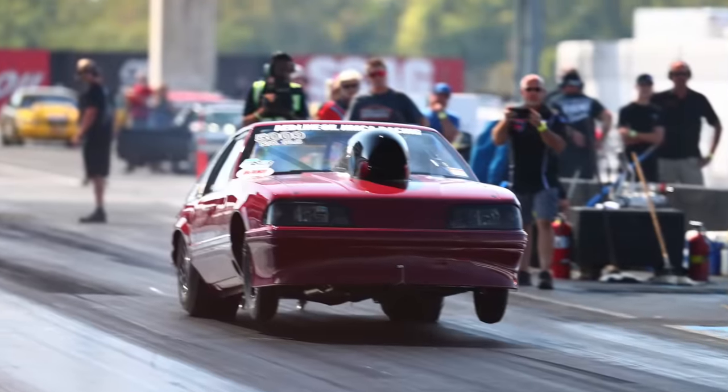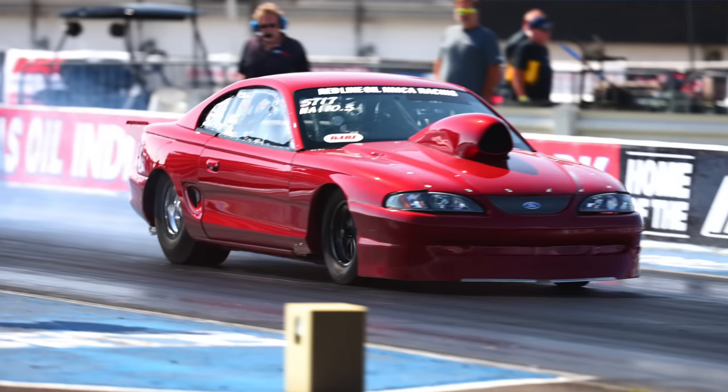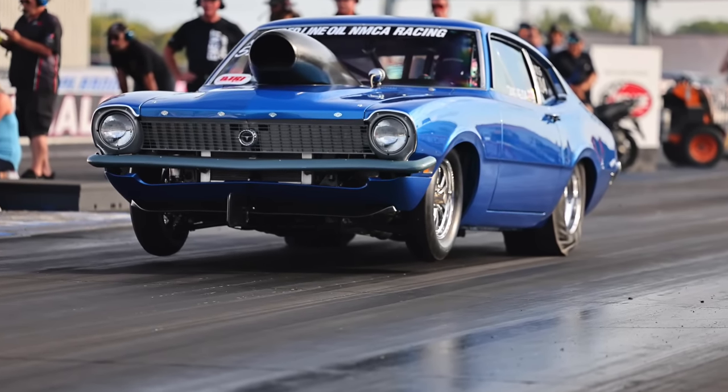That's crazy. So what are some of the challenges of running NA 10.5? Everything, kind of, because the category's tough and a lot of guys are within a tenth. You take data off your car, you've got recorders on it, so you're taking in information and just trying to get your tune-up and your clutch setup, manage your driveshaft speed and everything so you can get quick from a dead stop. That's really what it is, getting it rolling from a dead stop.